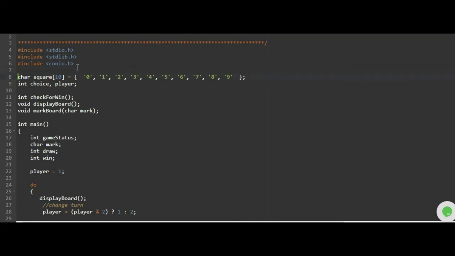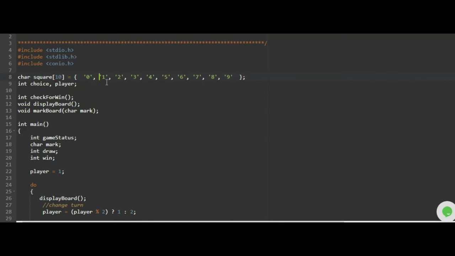So here we are using the char data type, which we have not used up to now. Char square 10. We are getting the shape in the square, so we need to take 10. And then here we are writing how many rows and columns we require. We have a requirement of 9, 3 vertical and 3 horizontal. So let us see after the code is very well compiled.